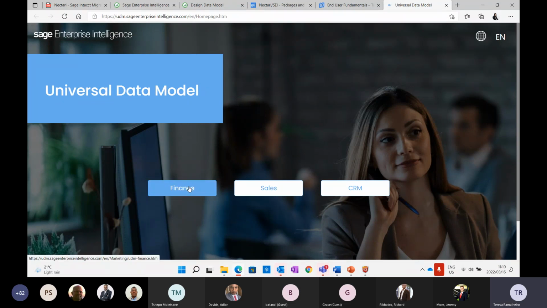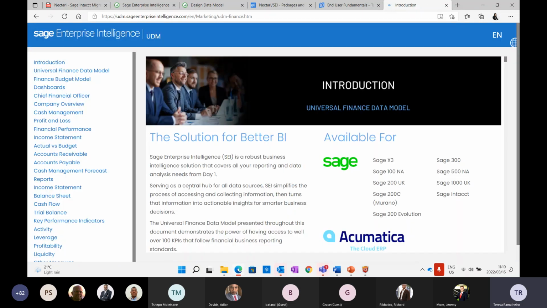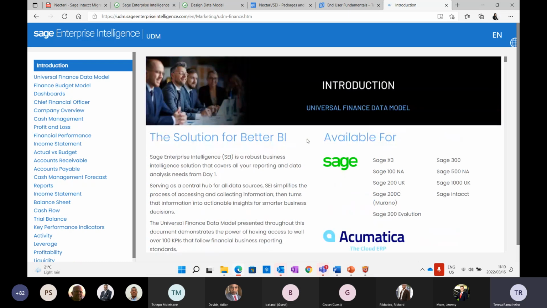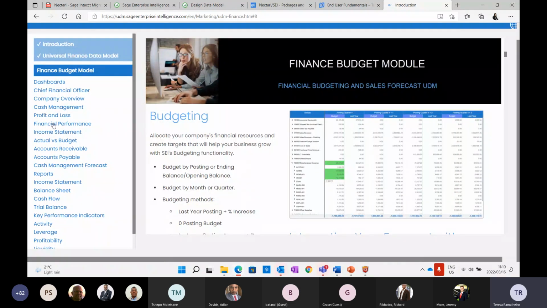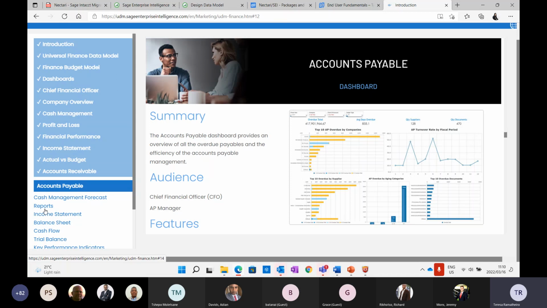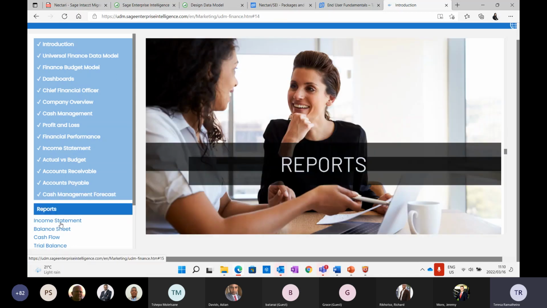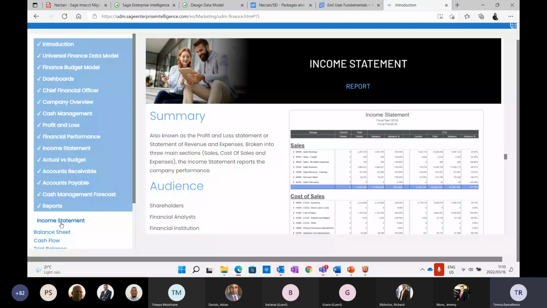If I quickly come to finance, for example, the UDM templates are for all the ERPs that you see over here, and they are free. You would just need to map and migrate things and do all the necessary work so that you have all these beautiful dashboards and reporting available. There are a lot, such as income statements out of the box in the specific format your client needs. So that's the UDM. Nice to show your client.